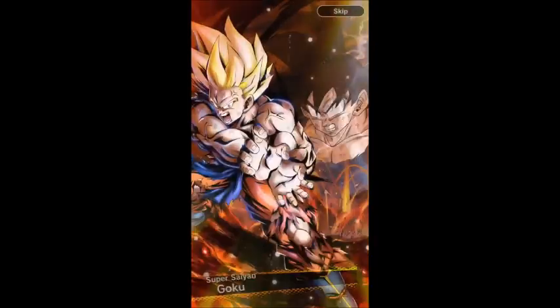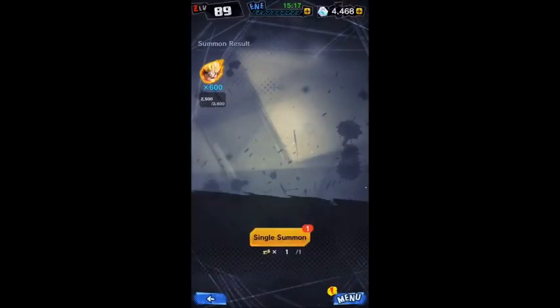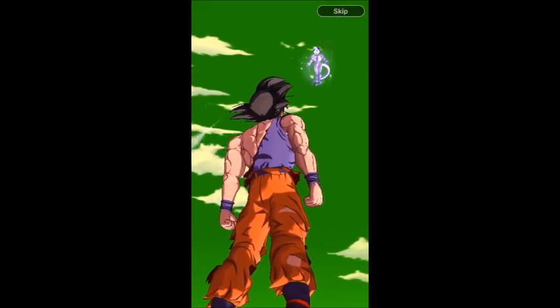Get wrecked, Frieza. Not anymore. Oh, that's good. If I was going to get any Goku, that's the one I want. Oh, I'm so close to limit breaking him. I believe to level 6, I think. Okay, so one more of these, and then a couple more. You can't beat me. Okay, oh yeah, there it is.